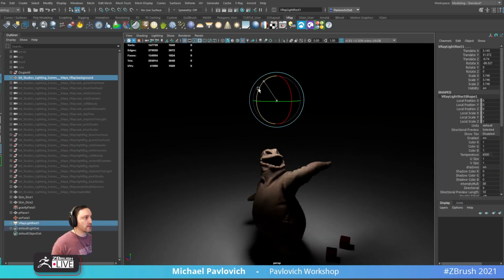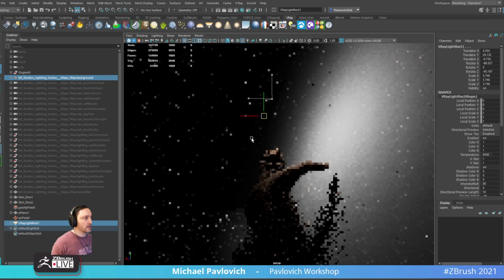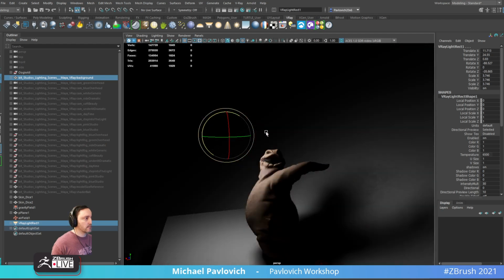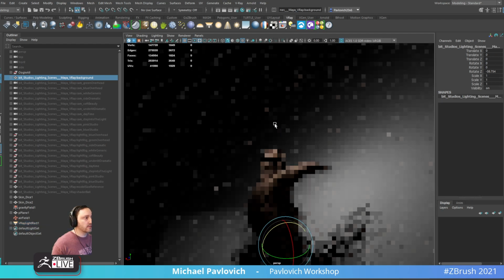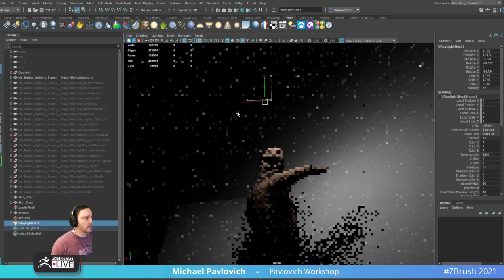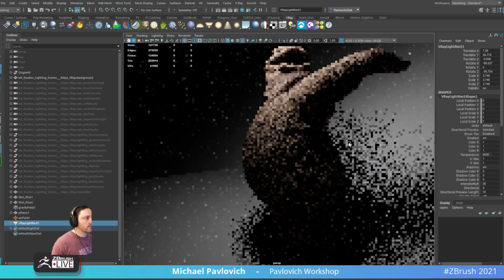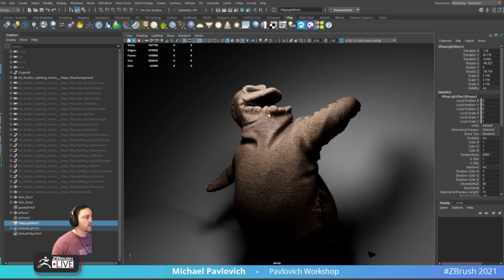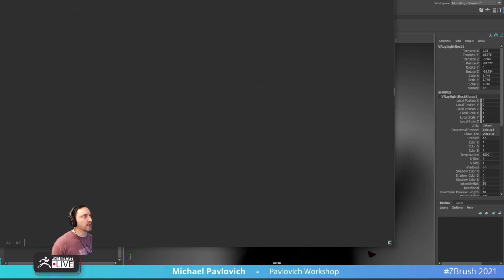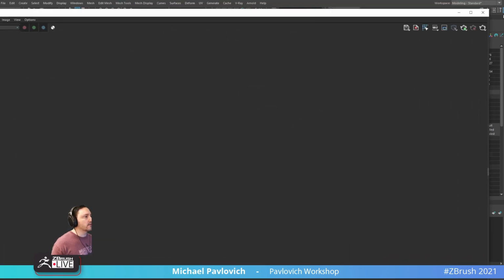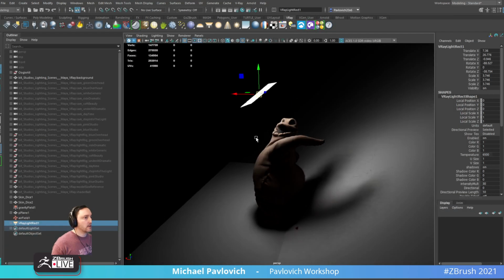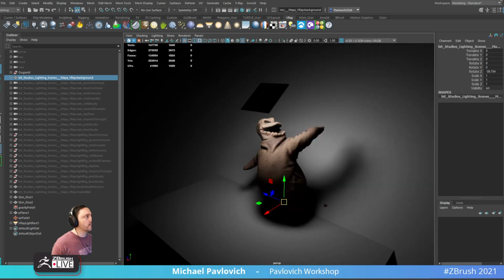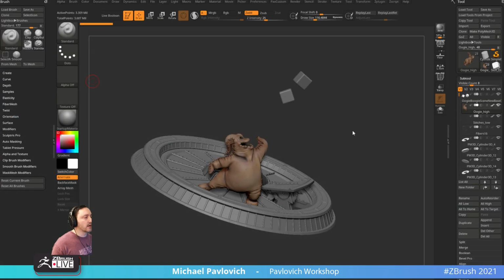So we go through and kind of drop this down here. Oops. I rotated the background. Just the V-Ray light, please. There we go. And again, this is just kind of built in the viewport. I can open up the frame buffer too and go through here and set this to render, but it's nice to have it in the viewport too. But yeah, that's that. Let me go ahead and save file. No, don't save. I guess we'll leave this open in case we want to hop back in there.